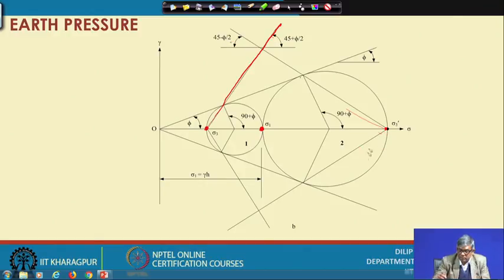So, this is the one I have now separately shown. If I draw an envelope of phi on both sides, both circles will be between this, and this will be active and this is passive. Now, this is an observation: you can see that whatever the value of sigma 1, sigma 3 is larger in the passive case, so it becomes major in the passive case, whereas in the active case it is minor.